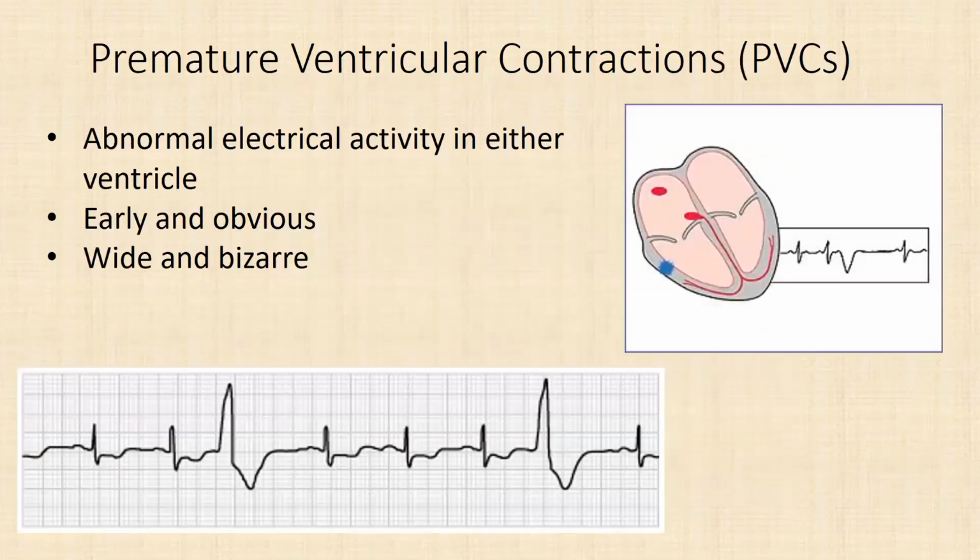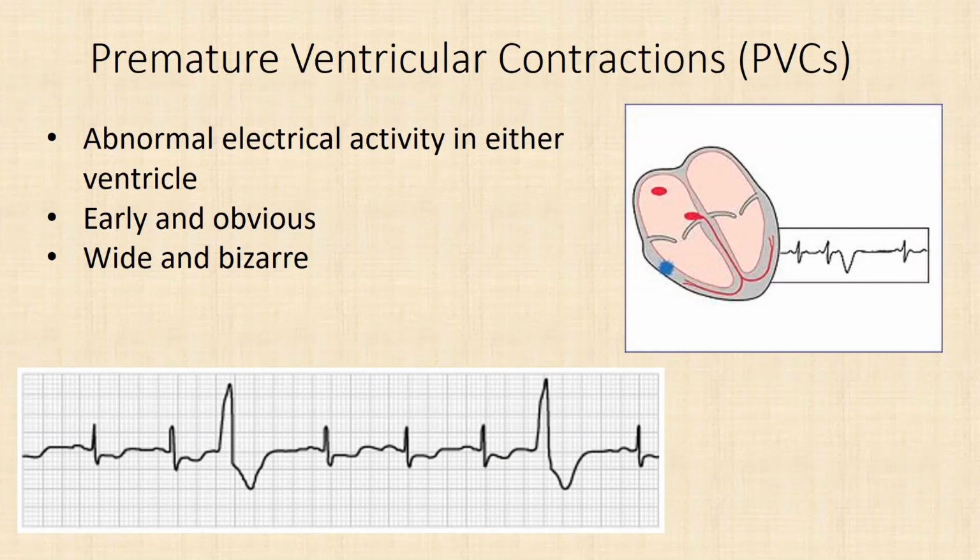And then finally, the last one that we're going to go through during this PowerPoint slide is our premature ventricular contractions, or PVCs. These can result from irregular ventricular activity. Patients can sense PVCs as a skipped heartbeat, is how they describe it. With PVCs, the ventricles are only partially filled, so there's no pulse generated with it.